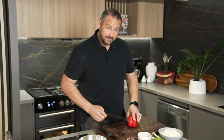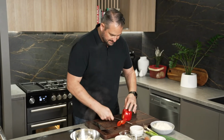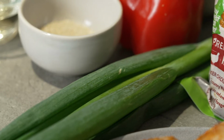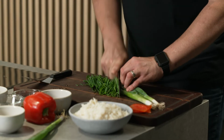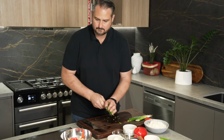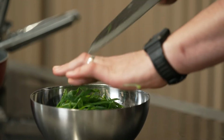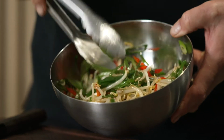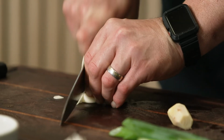To the rest of the salad, we're going to do some julienne red capsicum and some spring onions. And a good mix around. We'll rest this off to the side while we make our dirty rice.